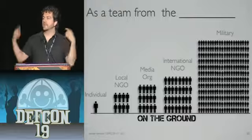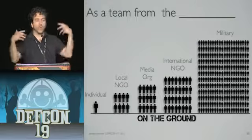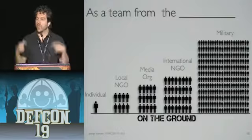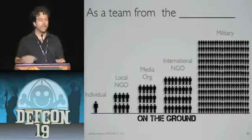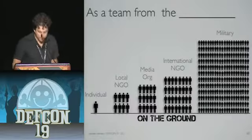So what I'd like to do is take a second, think about this. Picture yourself as a bad guy. Think about what you would do to each of these groups and who you would like to see running it to give you the greatest opportunity for screwing up the deployment. I'm going to take a drink of water.